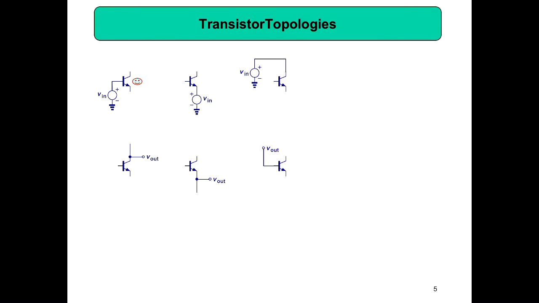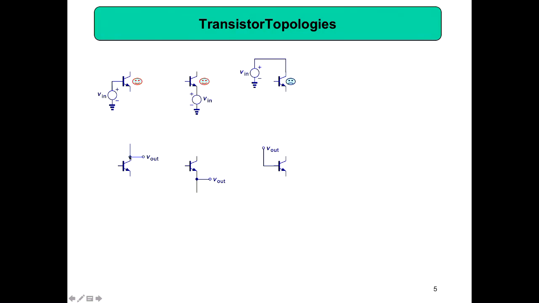Then how about the second one? Can I connect the input to the emitter? Yeah, the emitter is also possible. You have to think about the semiconductor representation. Then the emitter is fine. Then how about the collector? Can I connect the signal to the collector? Will I get something? In the active region, collector-base is reverse biased, so it will not work as a transistor. So you can't. For input you have only 2 combinations; you can't connect input to the collector.